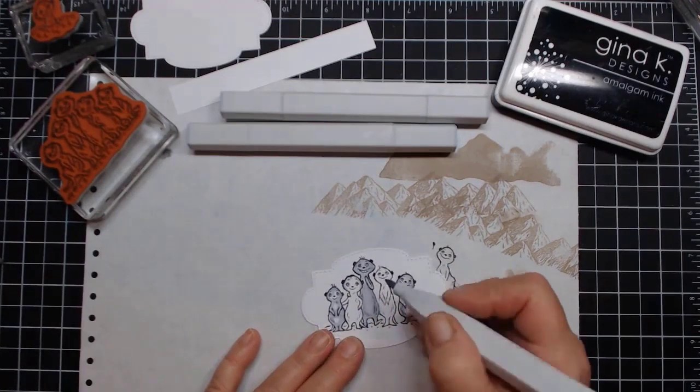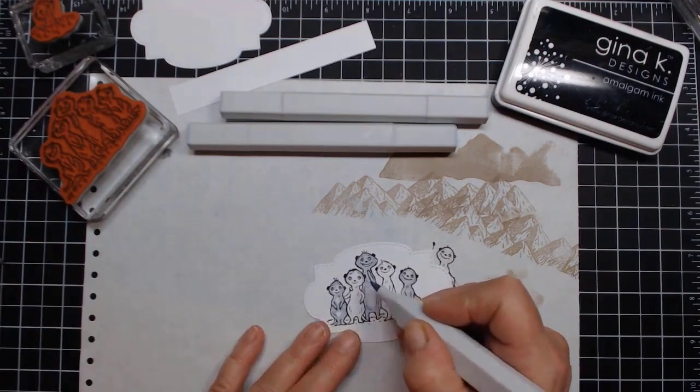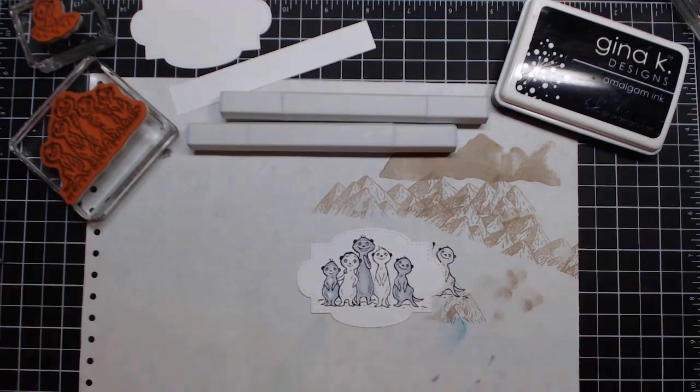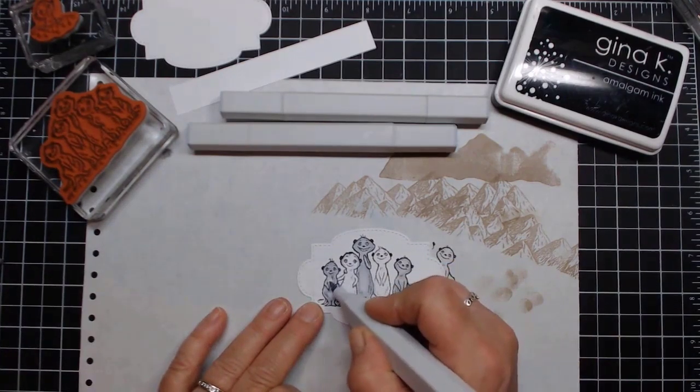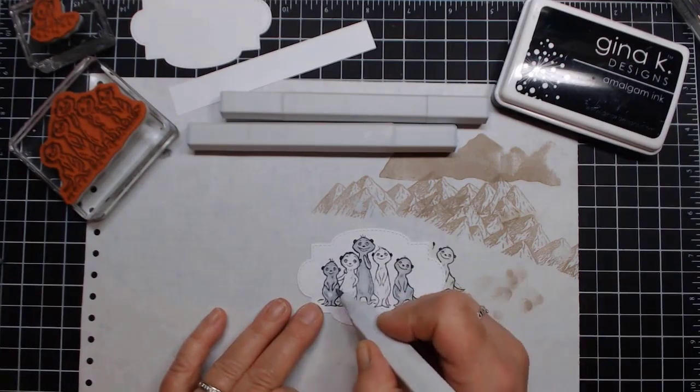But I want to get in the 3 cards. I should have brought this down closer. Next time I will, I promise.